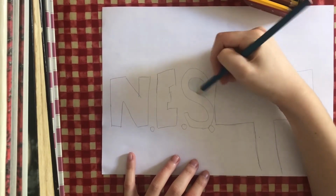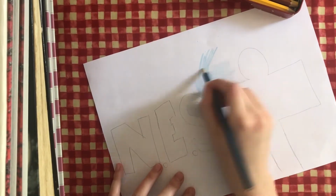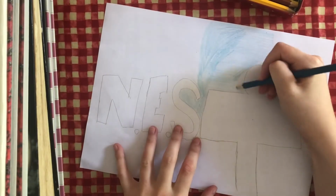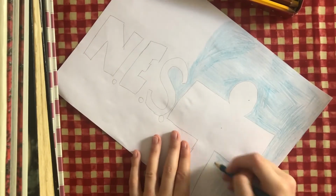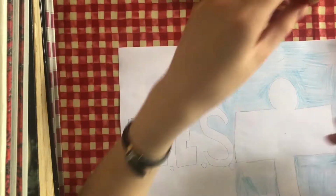As you probably know, you can see on the back of people's t-shirts, the Angel of the North in blue is the N.E.S.T logo. So now I'm going to bring in some of my colouring pencils, although some of them really need a sharpen. Okay, so now I'm going to colour some of these in.